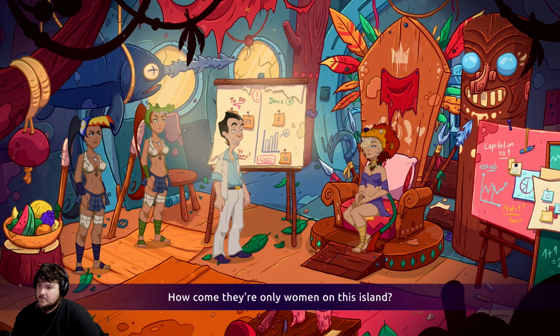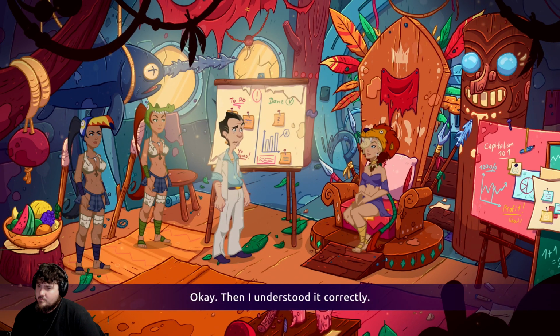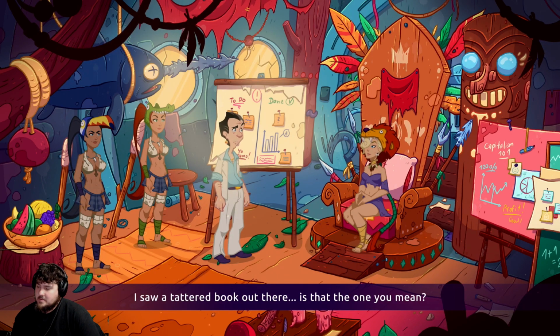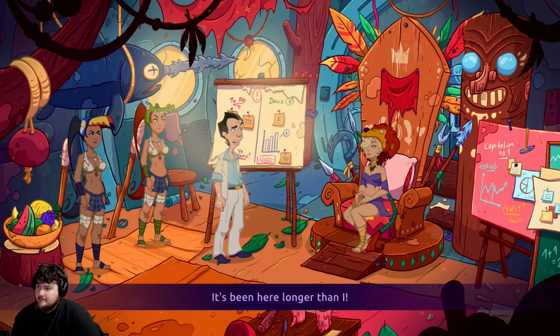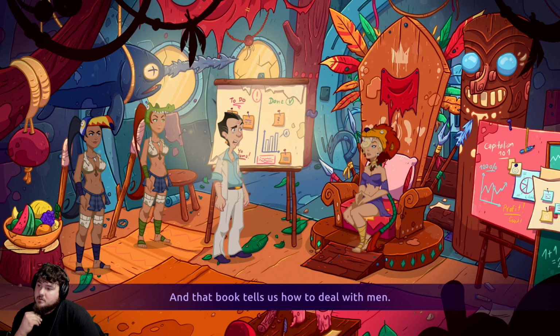How come there are only women on this island? Because we don't want to have any men here, except on our plates. Wait a minute. Just to make sure there's no misunderstanding. By plates, you mean... We eat men. Okay. Then I understood it correctly. But why? Our holy book commands it. It contains all our tribal rules. It's been here longer than I have. The tribe's entire society is built on the rules found within it, and that book tells us how to deal with men.